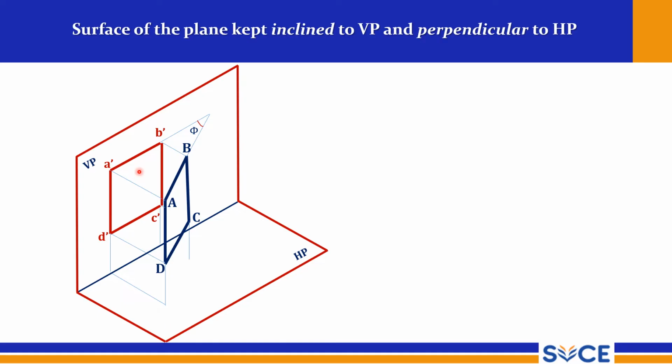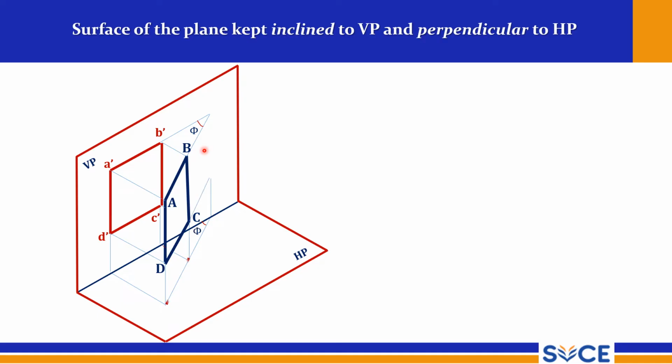So in this case, while solving these types of problems, initially you should assume that it is parallel to VP. Now it is inclined to VP. First step, because we have to start with the true shape, you should assume that this ABCD is parallel to VP, and you have to start from the true shape and first draw the true shape itself. Then in the second step we can tilt it to this phi angle and complete the projections. So that is how we have to start and complete these types of problems.